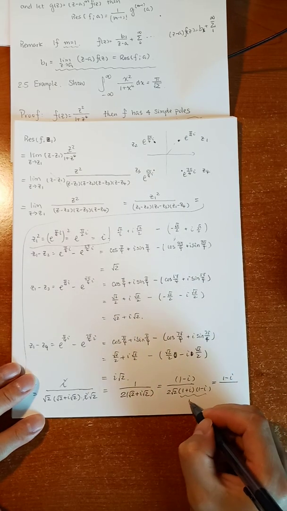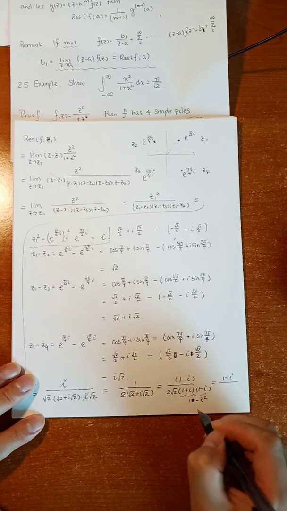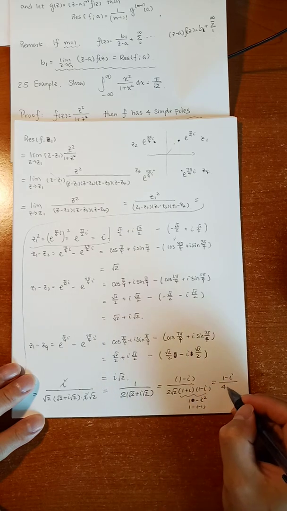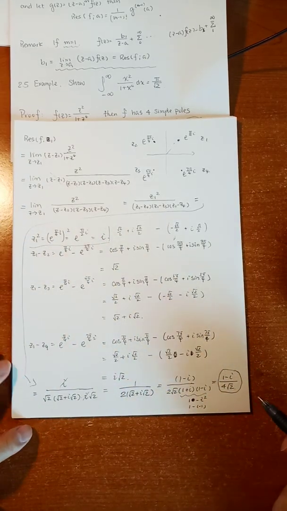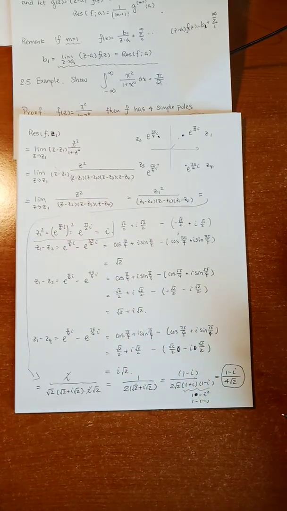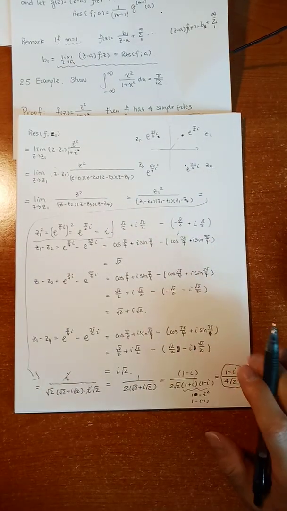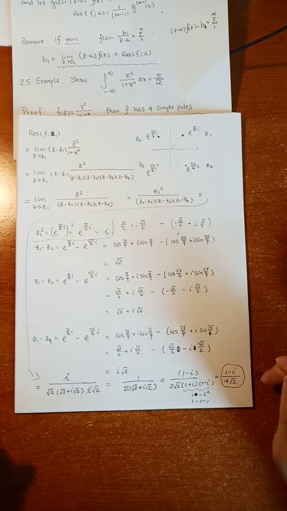Here, this is a 1 square plus 1 square minus I square. I square is negative 1. 1 minus negative 1 is plus 1, so it's 2. 2 times it is 4 root 2. Okay, so it's a 1 minus I over 4 times root 2. So that's how they get this quantity. Okay, so in the textbook, they directly put this answer, but you really have to do all these computations. There's no quick way to evaluate.